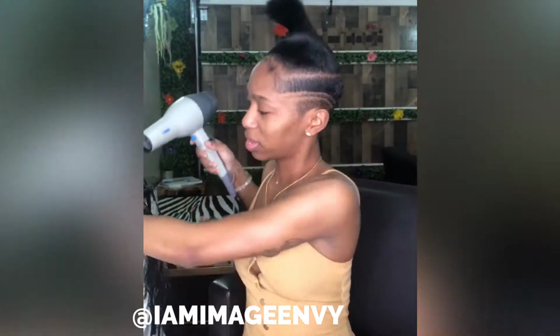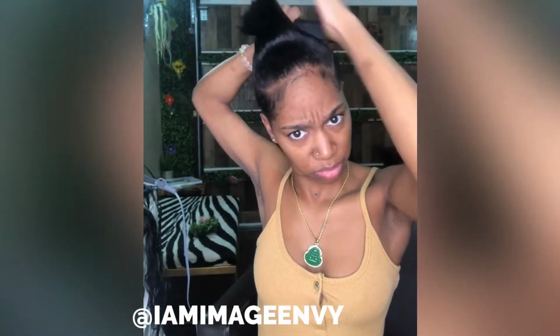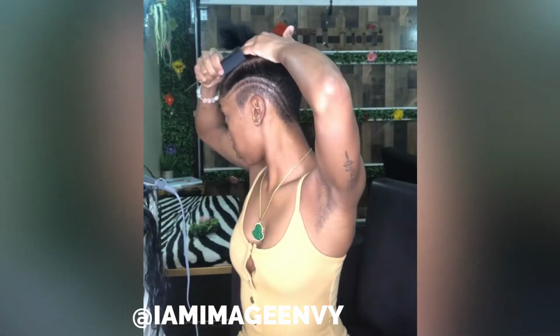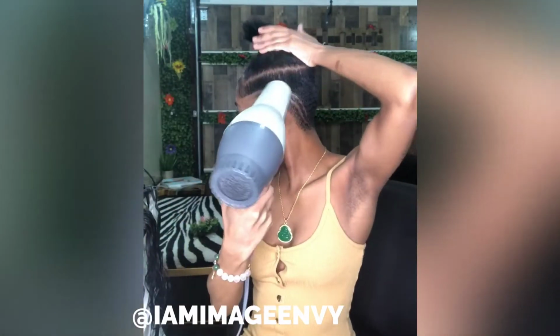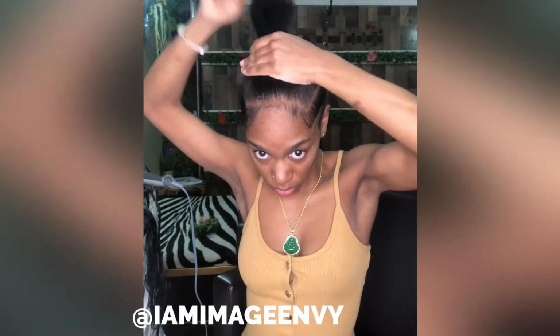And then I spray my Got2B spray just to mold my hair up. And then I use my blow dryer to make it a little bit hard or seal in all the short hairs. But the Got2B spray is what I use to mold my hair up. I don't use gel for my ponytails, just the Got2B spray only. And then I use the chase method with my hand when I use a blow dryer to put my hair up in that ponytail.